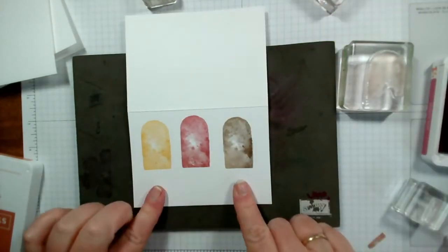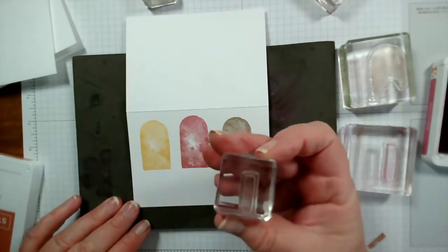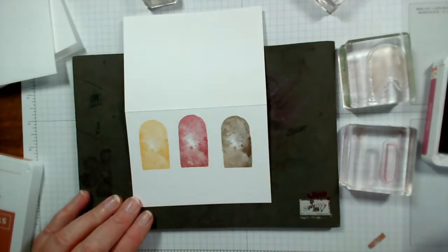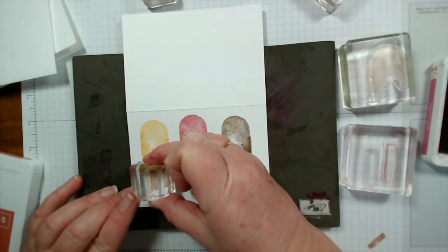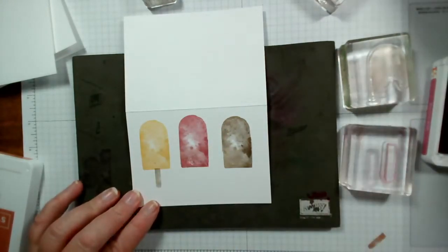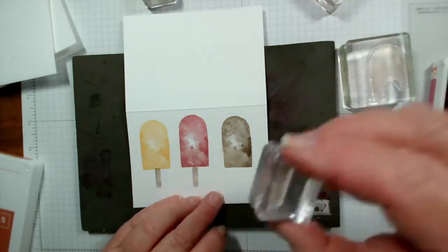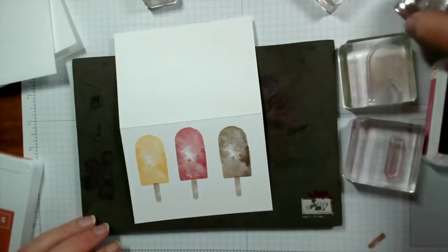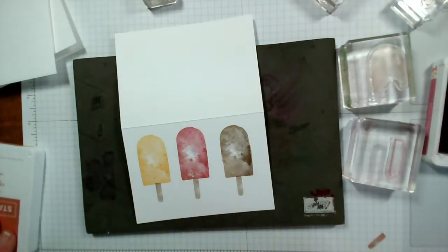And then I'm going to add the stalks. But what I'm going to do is use this one and then mask off the others, I think. I'm going to use soft suede. So this is effectively the infill. I might actually go with just that. It might just work. Now you don't really have sprinkles and things on these ice creams, do you? But what there is, is the little drip.